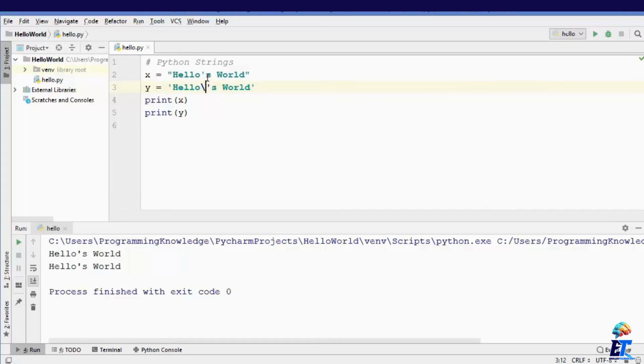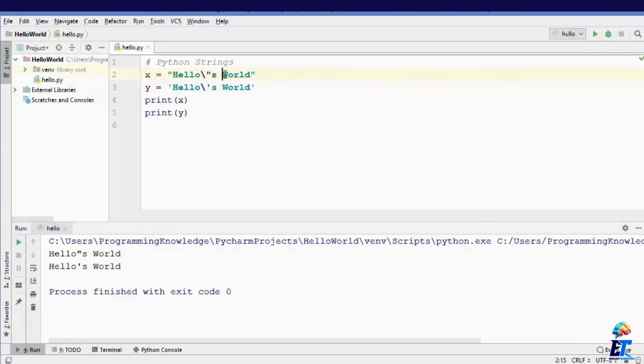Now let's say I want to use a double quote in this string which uses double quotes already. So I'm going to just give a double quote here, and the same problem arises which we have seen in the string with single quotes. So to escape this, you can also use backslash, and the problem will be gone. And let's run the program, and it gives us this hello world with double quote. So you can print this double quote using this escape character, which is backslash.